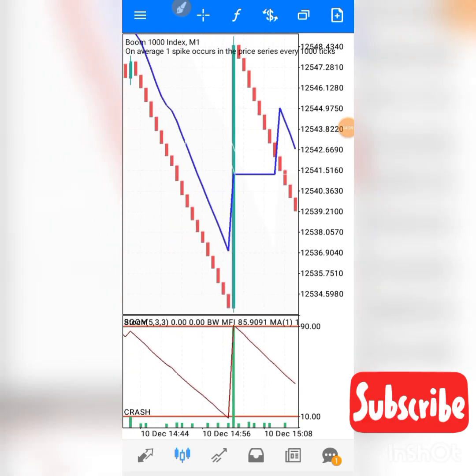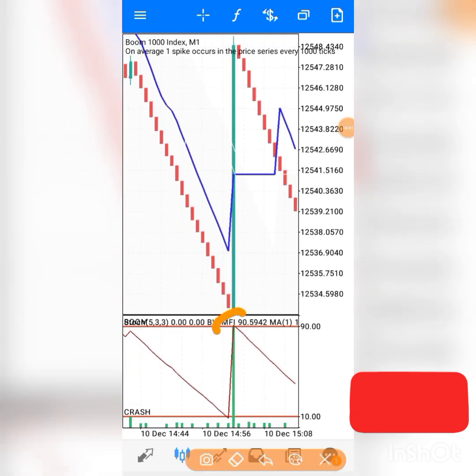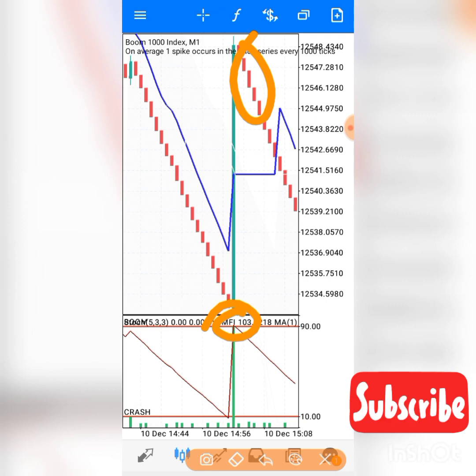Then we look at crash. Yes. So at this point, the 2 touched perfectly, so we can put in the trade. We take 1 or 2. No, we are taking 4 candlesticks, a maximum of 4. Then you leave the market. So don't stay too long. If you want to make more money, then you increase your lot size. You take the minimum candlesticks, then you leave the market.